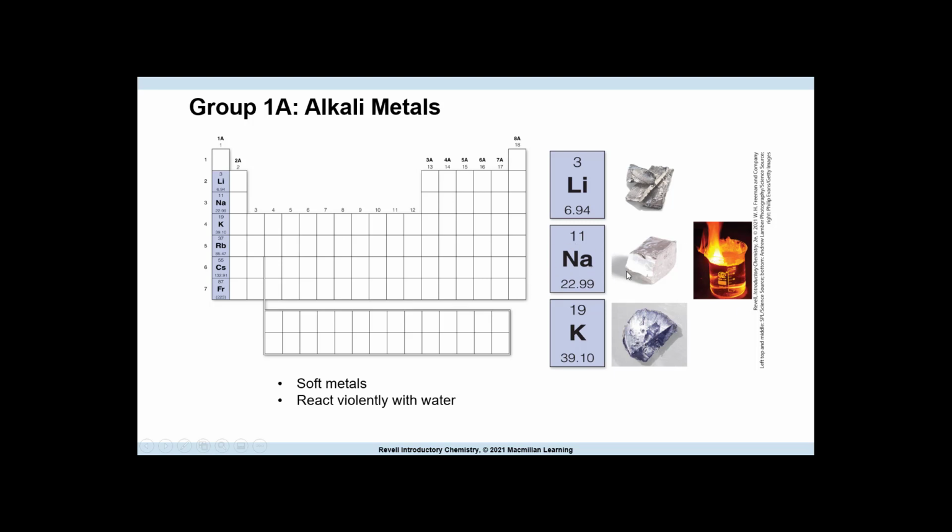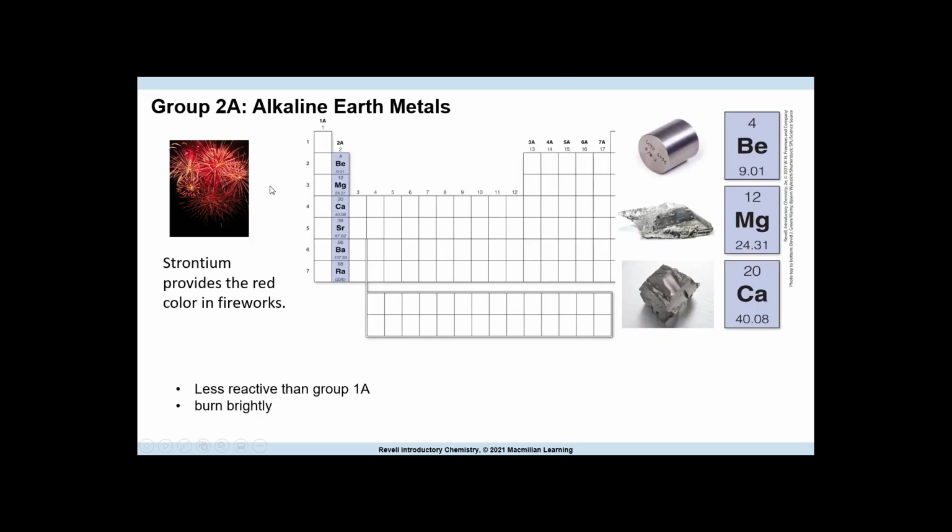So I had to be very careful that anything I used didn't have water in it at all. I can slice this like butter. It's very interesting but very dangerous. It's a soft metal and it reacts violently. I used to have a picture, and I couldn't find it, of all these metals reacting with water, and you can see it getting more and more explosive. So that is alkali. If I ask you about alkali metals, it is group 1. If you have a printout, this might be a good time to make a note of what this is.